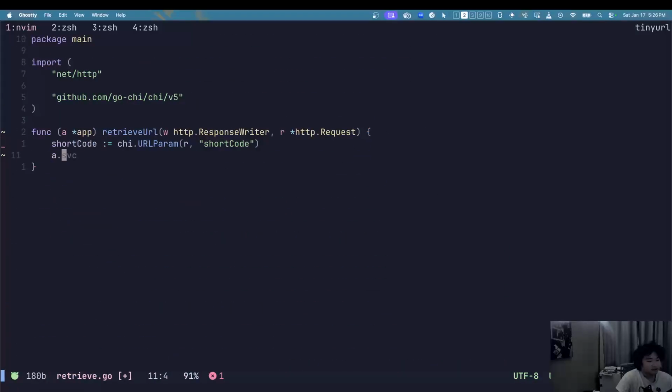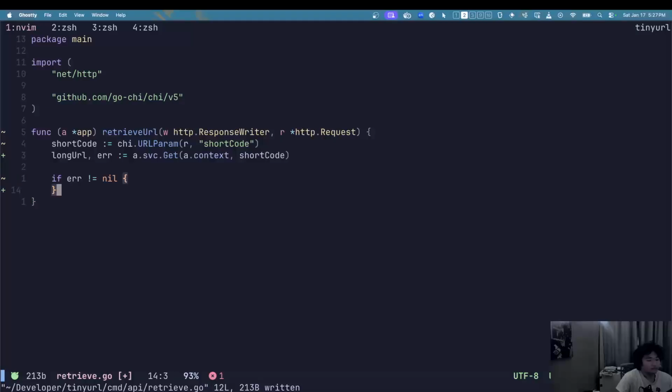So we'll do a.service.Get, which of course I pass in the context with the shortcode, which will return me two things, the long URL with an error, of course. If error does not equal nil, we'll just say http.Error, pass in the writer.